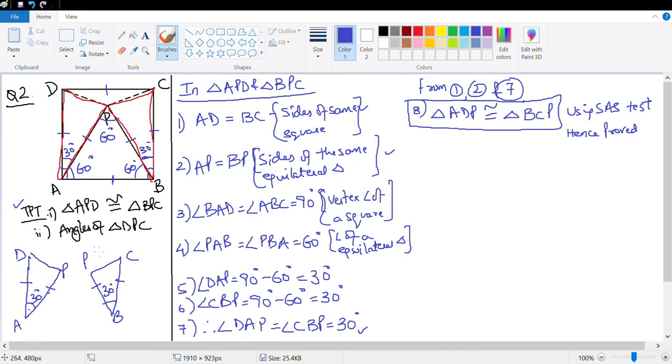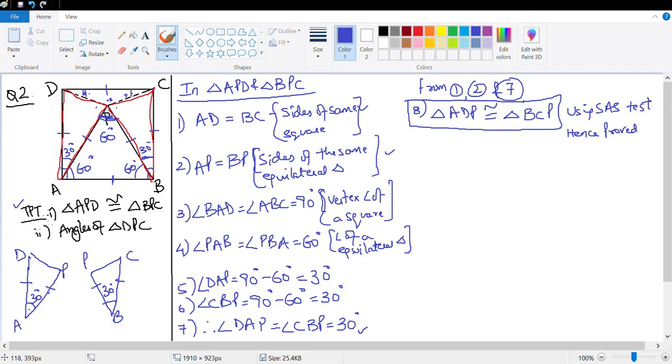Let's look at angles of triangle DPC. So we are looking at triangle DPC. So I need to find out this angle, and this angle. And they are not equal. I'm just marking that these are the three angles that I need to mark. So basically I will need to find, I know this angle. For finding this, I will have to find this angle and this angle.